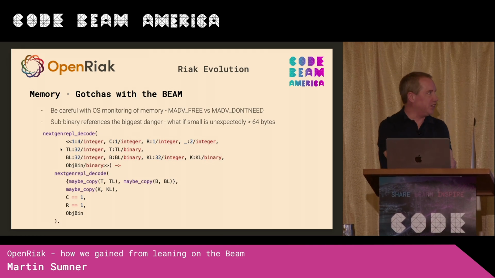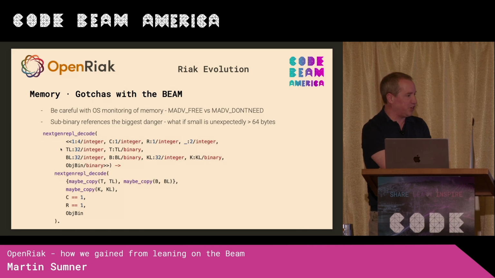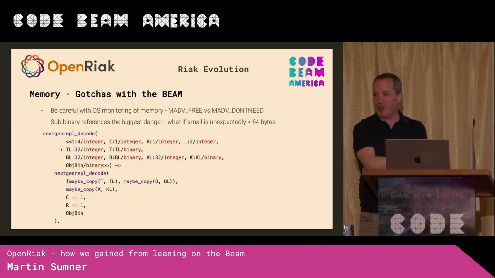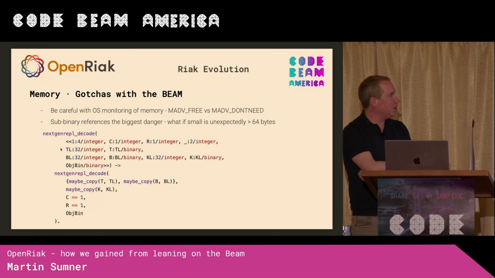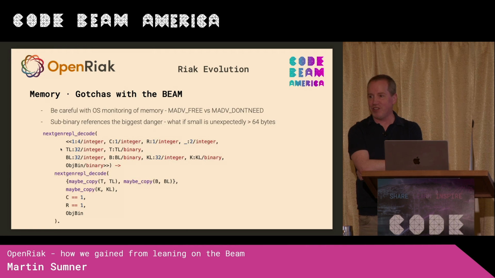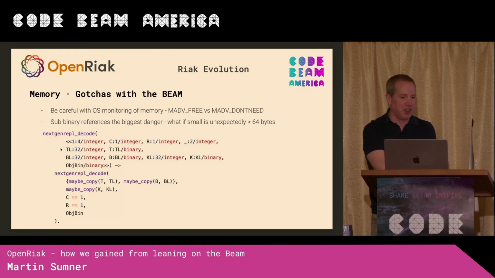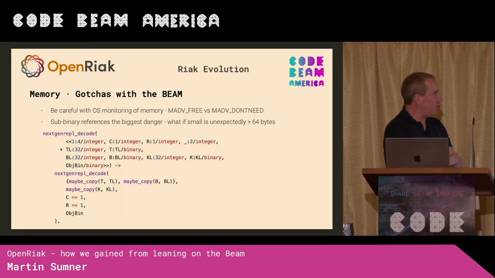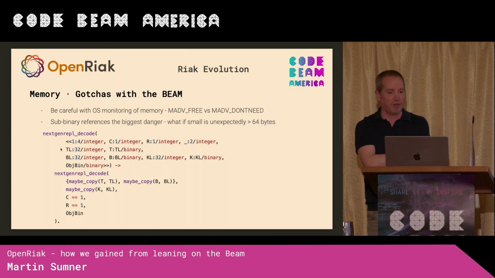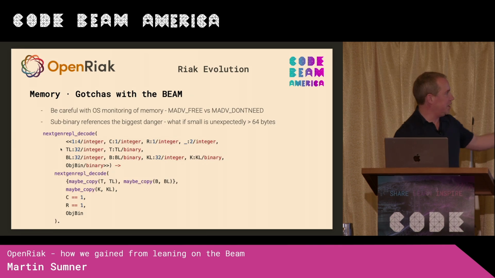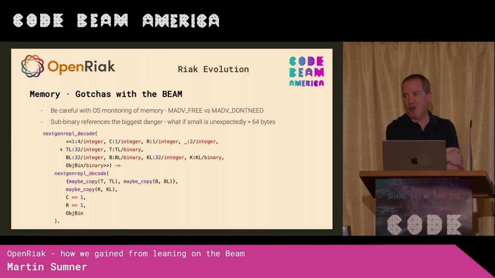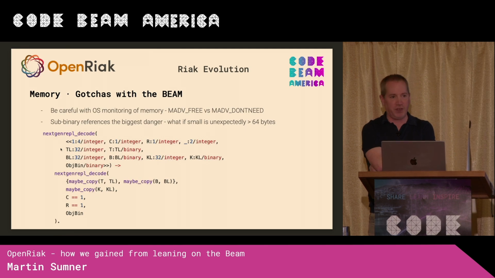And then the other thing is, and probably, you know, if you search for Erlang memory leak binary anywhere on Google, you'll probably find lots of examples of this. The biggest problem is always when we're taking sub-binary references. And our particular problem is that often we would be taking out of larger binaries these small sub-binary references. So in this case, we're taking a type, a bucket, and a key. That's the T, the B, and the K. We're seeing the length of those things and taking them out.